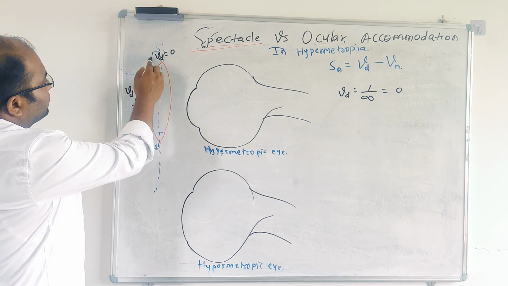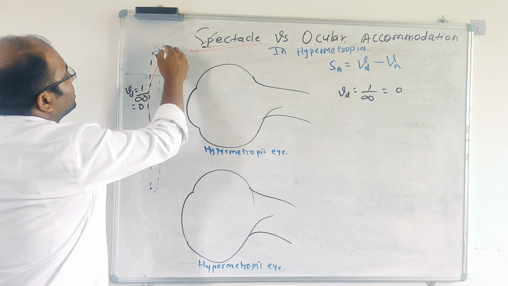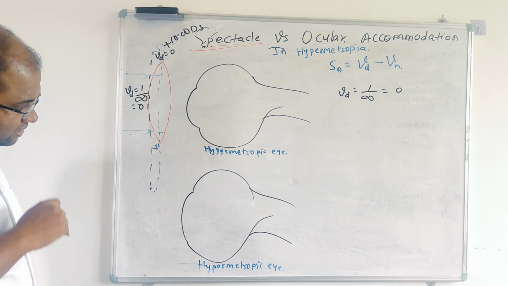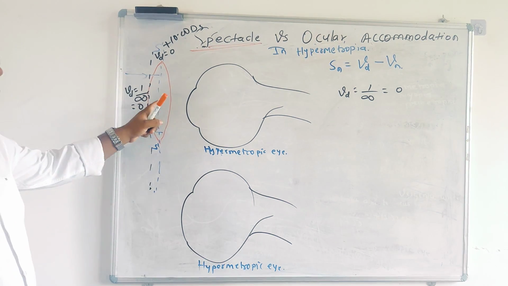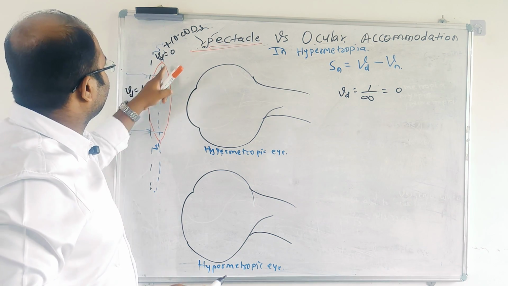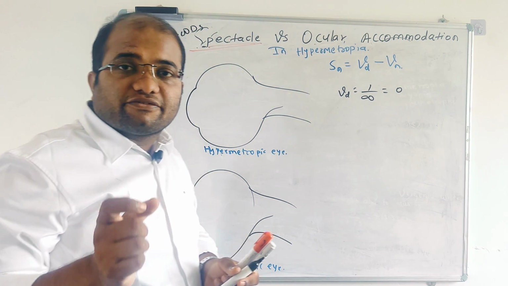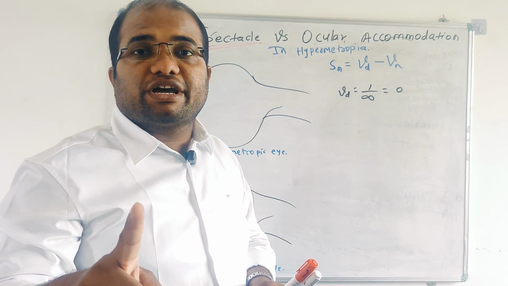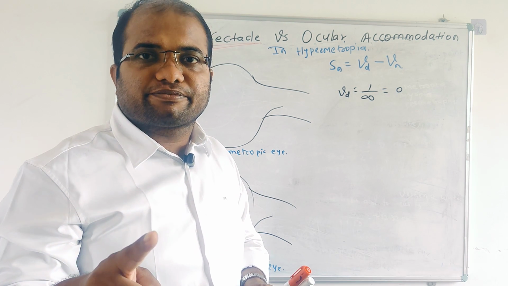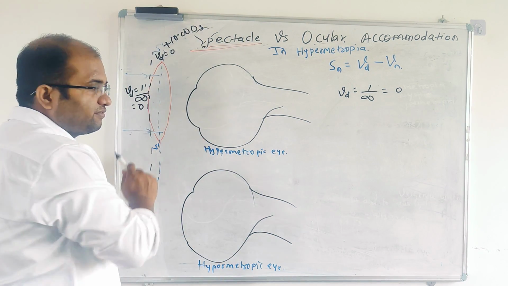I'm talking about the vergence of light at the spectacle plane, but this lens has a power of plus 10 diopter. Don't forget, we are just taking plus 10 diopter as an example. That doesn't play a significant role, because with any power you take, the vergence will be 0 only. When we are calculating the vergence of light at the spectacle plane, there is no role of the power of the lens. It is just the reciprocal of the distance.